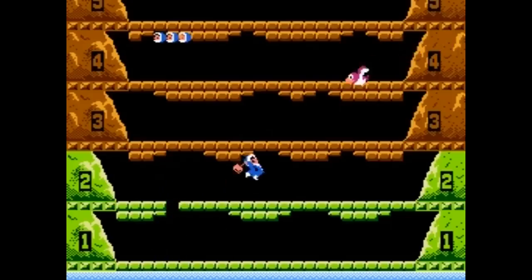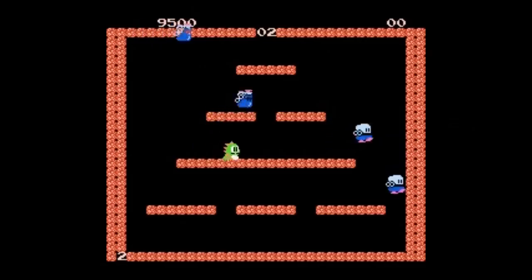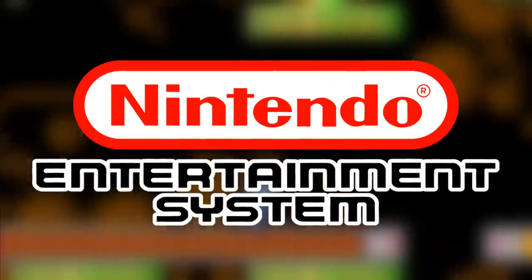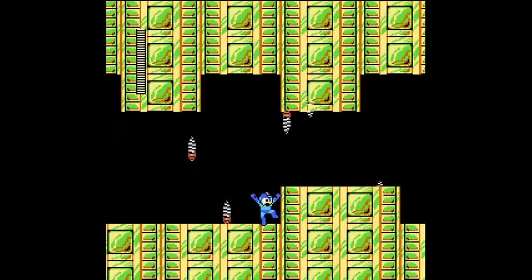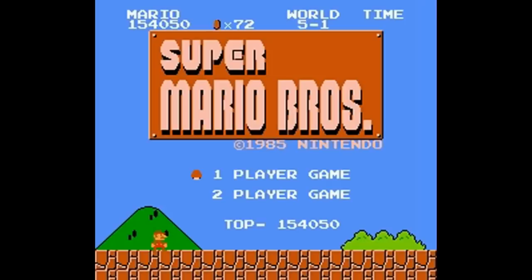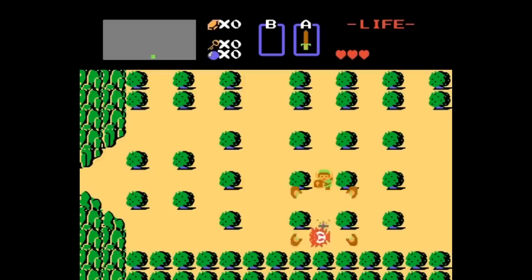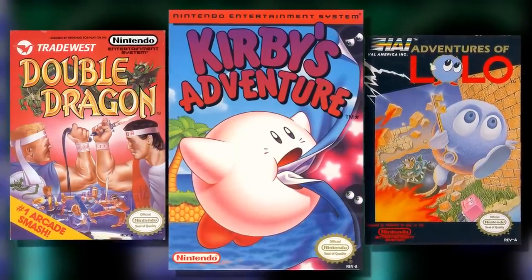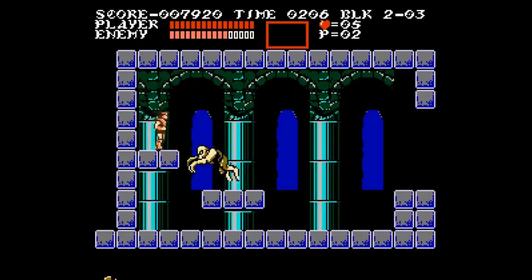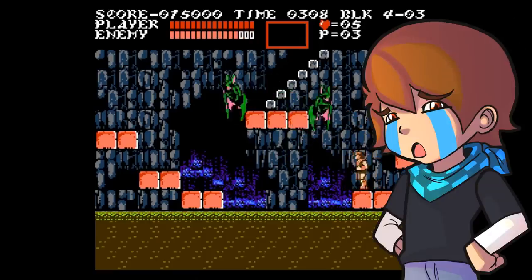Here's the thing with 800 games — you don't need 800 games at once, at any time, for any reason. Because at best, your reaction will always be... Oh. Okay. NES games everywhere! How many times have we looked at a multi-cart or some bootleg plug-and-play console and it was just littered with random NES games? What you'd expect is on here: Super Mario Bros., Zelda, Double Dragon, Kirby, Adventures of Lolo. I'm more angry than surprised at this point with bootlegs. I'm in an abusive relationship with them — I know it's going to be a terrible time, but I keep coming back. However, there are always a few hidden gems on these bootlegs, if those gems were made out of horse crap.